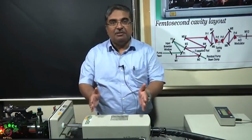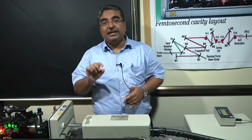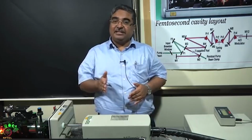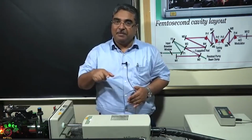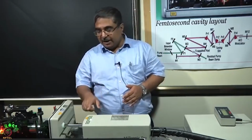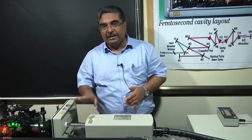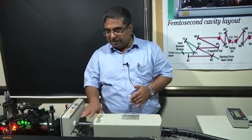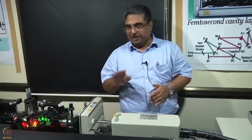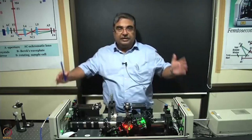And this is the cavity of the laser. Then we have an intracavity second harmonic generation crystal, a nonlinear optical crystal. It is inside the cavity itself. So in every round trip, the IR light passes through it and generates green light. The green light comes out through this aperture. Since it is a little high energy light, for the reason of safety, we have kept this green light within this aluminum tubing. But you will be able to see it once we go on to the Sapphire laser. So this is what the action is.